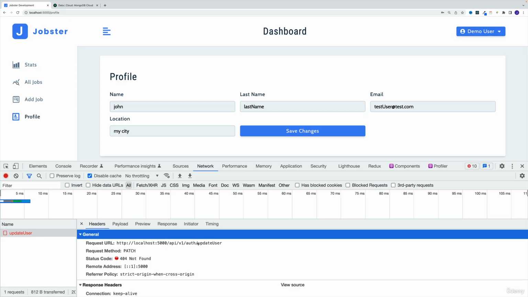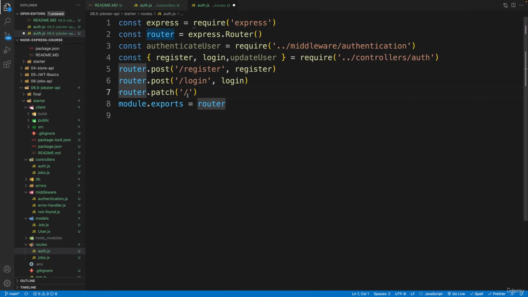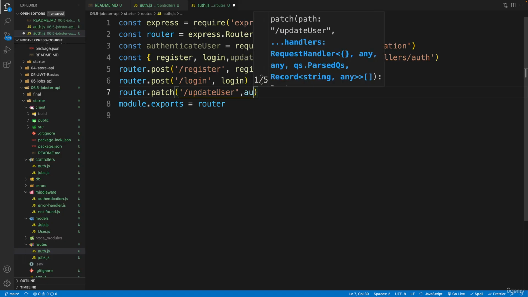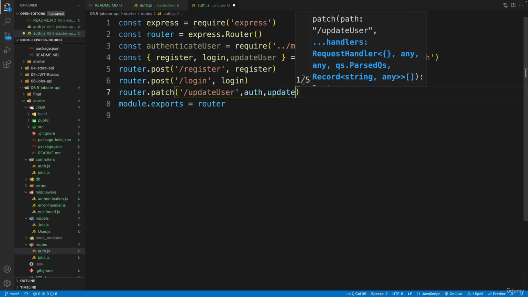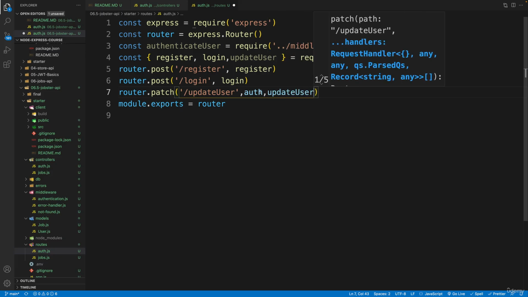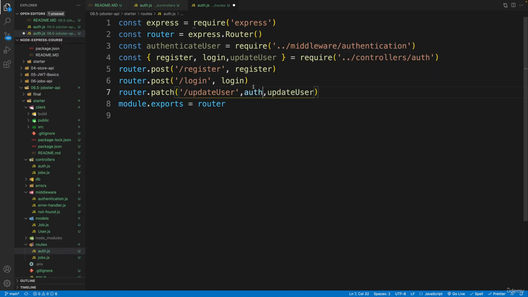It's going to auth and then update user. So let's do that. We're going to go with update user and then comma. Then let's stick the middleware, the authentication middleware. And then after that, we're going to go with update user. So that's the controller. And of course, in here, I need to go with authenticate user.